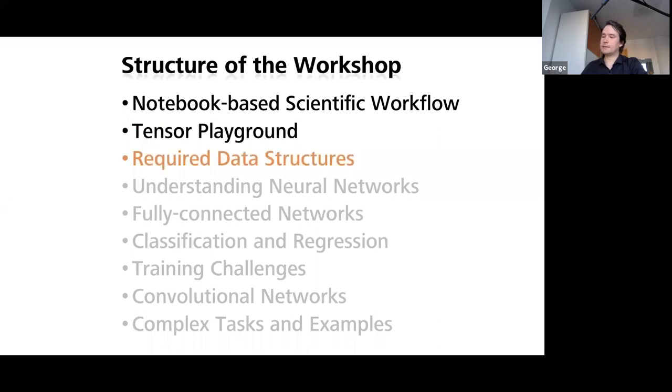Then after that, I'll describe the required data structures that you'll have to understand in order to do anything with neural networks in Python.